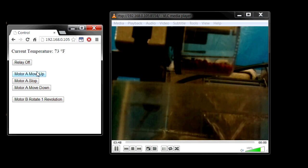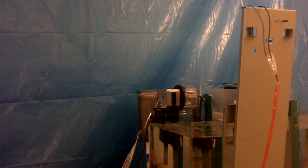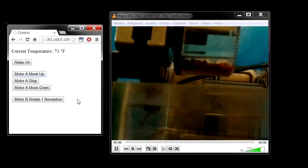So here we can actually show the water stopping, which I'm going to do for now. There, I just turned off all the AC power. This is what I do when I feed my fish. I shut off the power so at least they can have a little bit of quiet time while they eat. Let's move down a little.